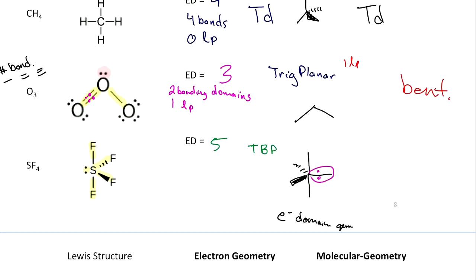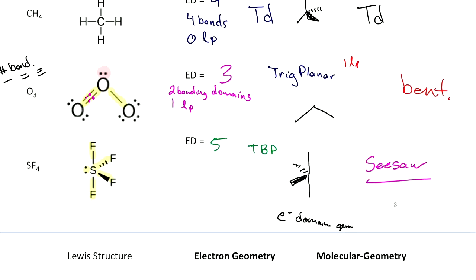To get the molecular geometry, we just ignore that lone pair and ask ourselves what shape is left over. What does that look like? It's a seesaw, but on its side, on the tip. If you move the molecule over, you can see these two legs are the middle of the seesaw, so the shape left over is seesaw.